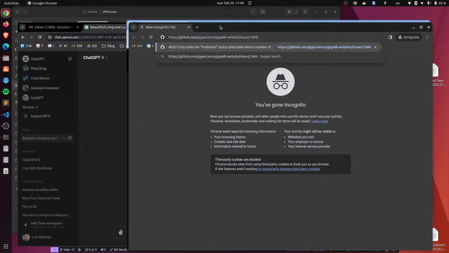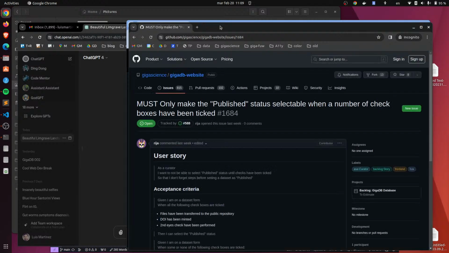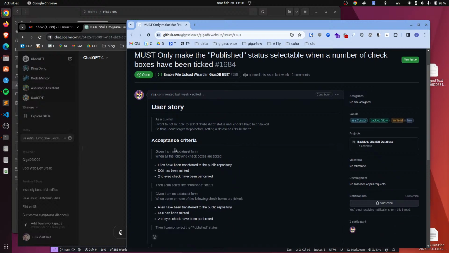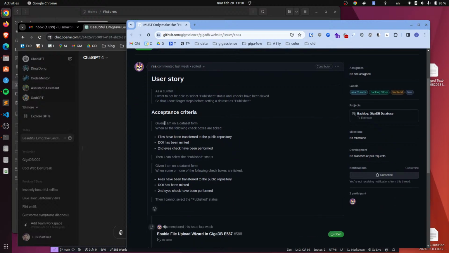I'm gonna make sure that this is public also. Yes, it is. Okay, so that's fine. Only make publish status selectable when a number of checkboxes have been ticked. You want to be able to select publish status when field checks have been ticked. Makes sense given I am on a dataset form.